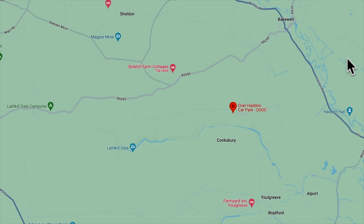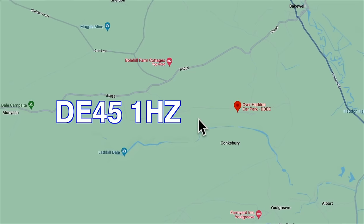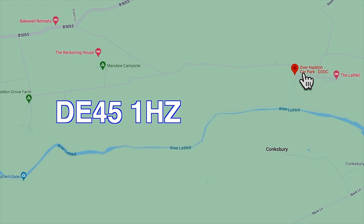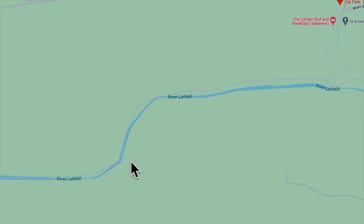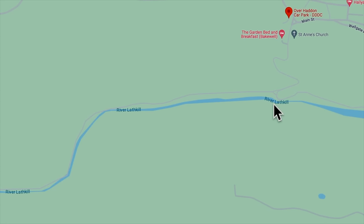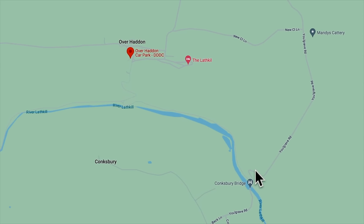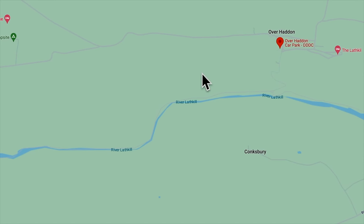So if you want to do this walk, the nearest town is Bakewell. You need to come along this road down here to Overhaddon Car Park. The postcode for Overhaddon Car Park is DE45 1HZ. What you do is walk down this little road to the river and then walk down this side of the river. On this side is Batemans House — there's a little bridge where you can get to it. That's the walk from Overhaddon Car Park, down by the river. There's also a walk going the other way, which I've yet to do.